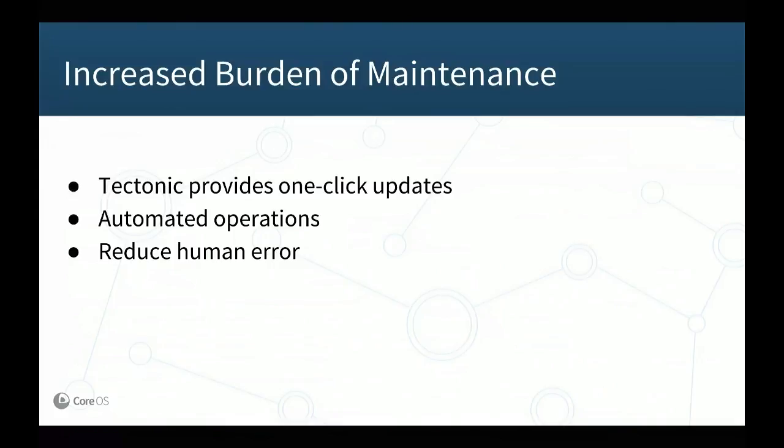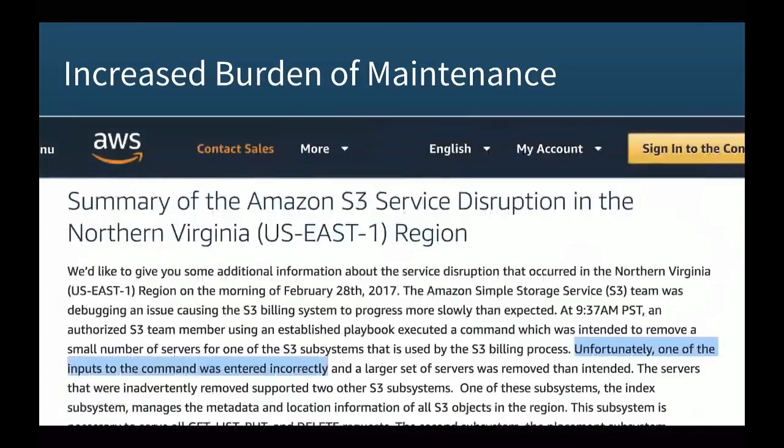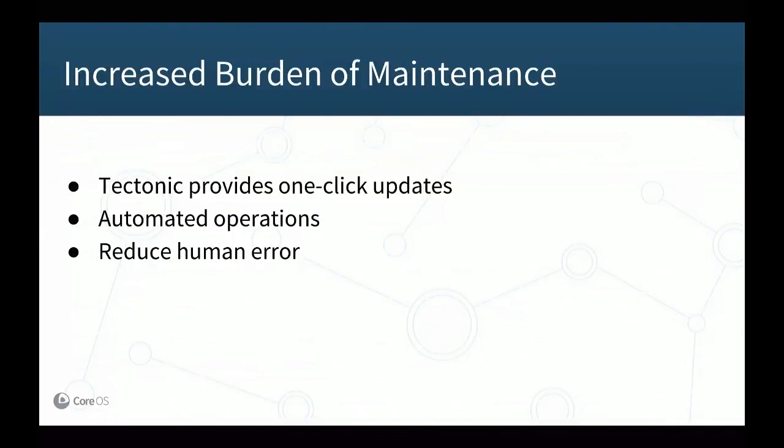So, just to add more clarity, that automated operations piece is something that Kubernetes is able to do for normal applications running on top of it, but it's not something most Kubernetes clusters are able to do for the control plane and the API server, other components that manage the cluster and keep it running. So if one of those components that runs Kubernetes itself crashes in a traditional cluster, you have to manually intervene, and you run into this situation where you can make a mistake like this AWS engineer. We've built an enterprise version of Kubernetes that's able to self-heal in a lot of these common failure scenarios, so that's much less of an issue.